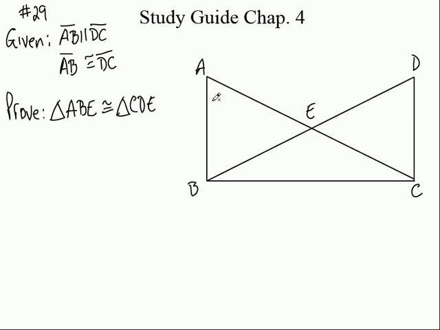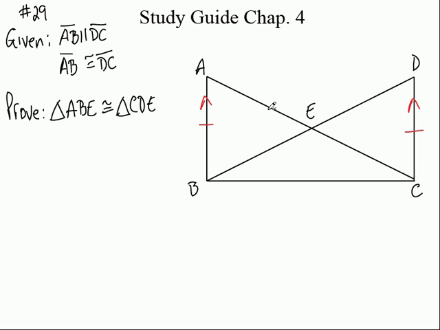Here's AB and DC. It says that they're parallel to each other, so I put arrows on here just to represent being parallel. And it also says they're equal to each other, doesn't it? So I'm going to put a little tick mark right here, a little tick mark right here. And we're trying to prove that triangle ABE, where's ABE? This one right here. Do you see it kind of sitting on its side? That one right there, ABE, and CDE, this one right here, we want to prove that they're congruent to each other. We good so far?